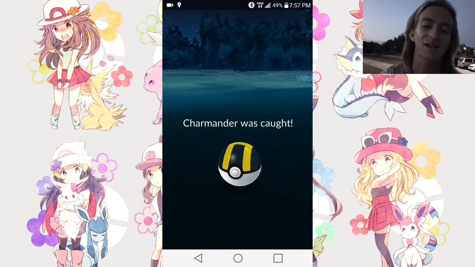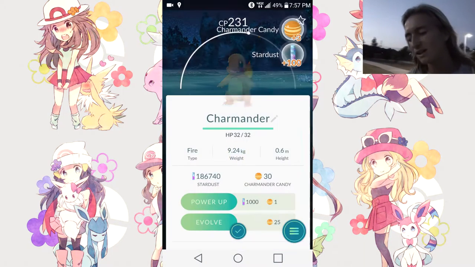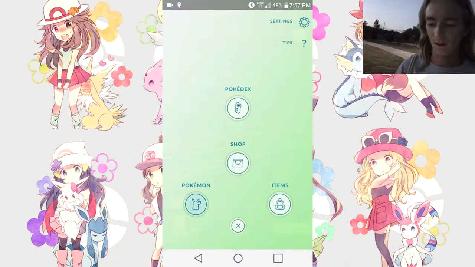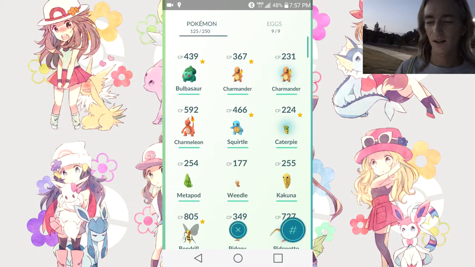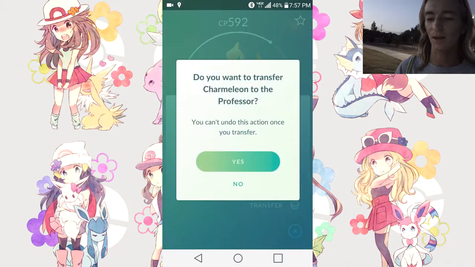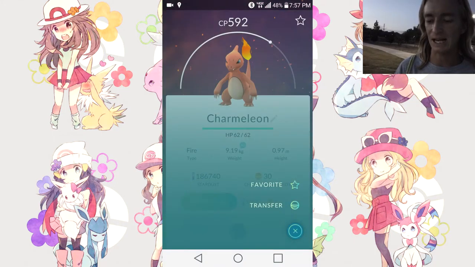One of my Charmanders is XL twice. Yes, thank you, got it. Okay, got it. And easy. I'm transferring some. One Pokeball. I got 30 candies. What was yours? I have 19 now. I need one more or two more. Two more, yeah. I am gonna remove my Charmeleon, sadly.